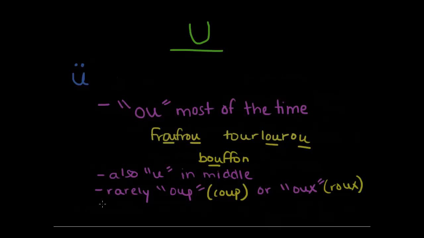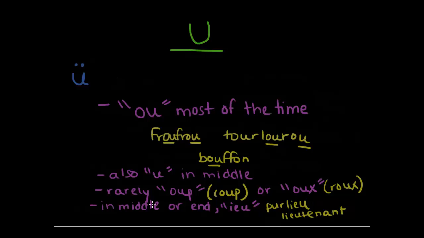Another thing is IEU also, in the middle or the end. IEU. It's not so common. At the end it is, as in Perlu, or the middle, lieutenant. So it happens, there's a couple of words where it does happen. So at the end it's more common. Lieutenant is one in the middle where that happens. So IEU is a good choice in the middle. Bonduserie is another one I can think of.